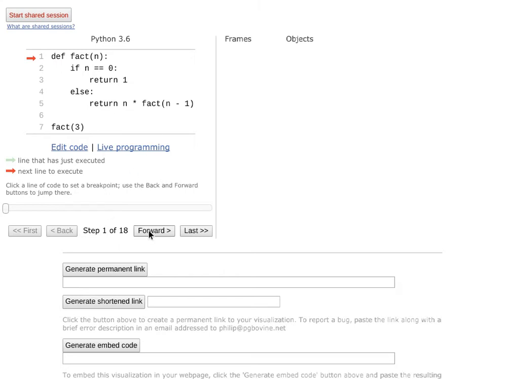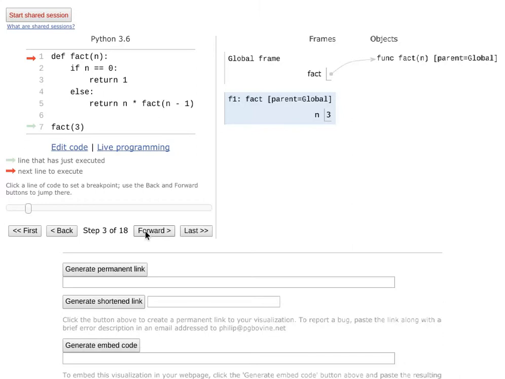So I define factorial. I call factorial on 3. And I check, is n equal to 0? Nope. So I'll use my else case, which makes a recursive call. So remember, to evaluate this, let's step back. This is a multiplication between two values, right, two operands. So I evaluate n, I know n is 3. I evaluate this, but this is a call expression. So I need to complete this call expression before I can do the multiplication.